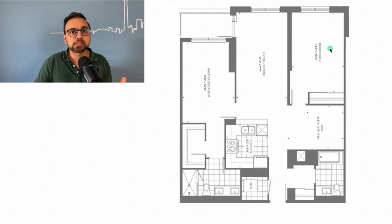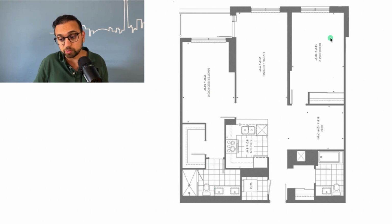On the left side, you've got a primary bedroom, and on the right side, you've got a second bedroom. So it is a split layout, which is nice because both the bedrooms are far apart, which is good. The primary bedroom comes with a small walk-in closet, which is nice again, and it has an ensuite bathroom as well, which is over here. And if you go back to the second bedroom, it has a small closet, and you've got windows on this side in the second bedroom, living area, and the primary bedroom. And this is the balcony.